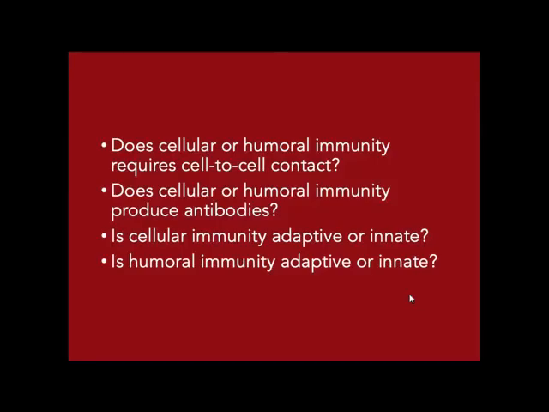All right, so does cellular or humoral immunity require cell-to-cell contact? Okay, come on, it's in the name. Okay, well tell me. Cellular. All right. Does cellular or humoral immunity produce antibodies? Humoral immunity. All right, is cellular immunity adaptive or innate? It's adaptive. Is humoral immunity adaptive or innate? Oh, it's adaptive also. Yeah, both of those are adaptive.